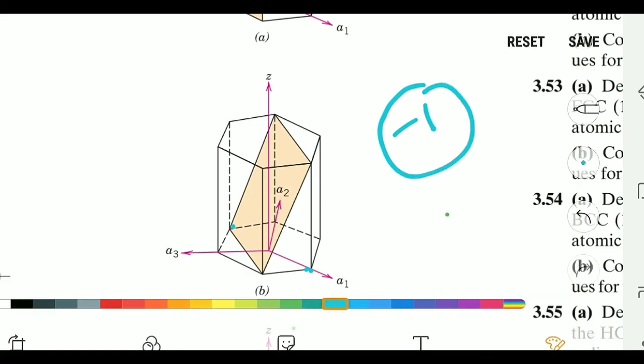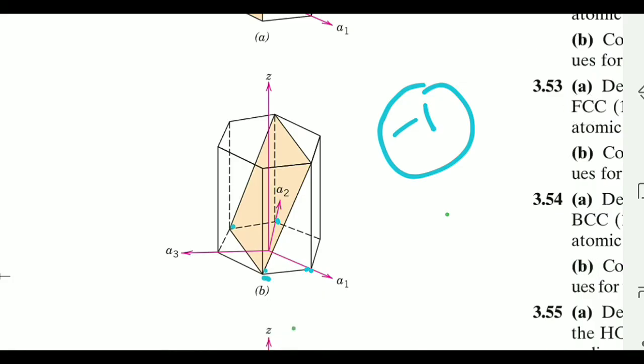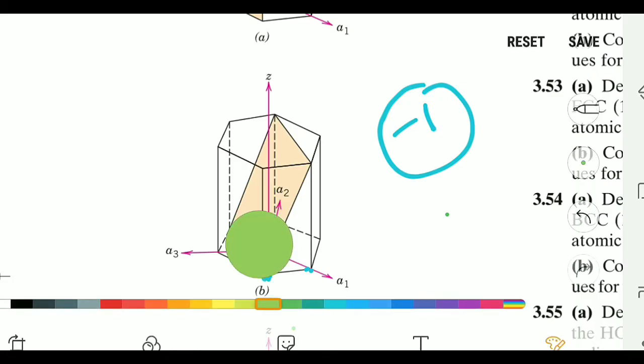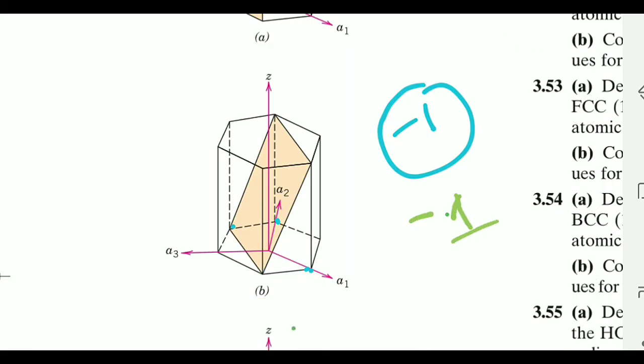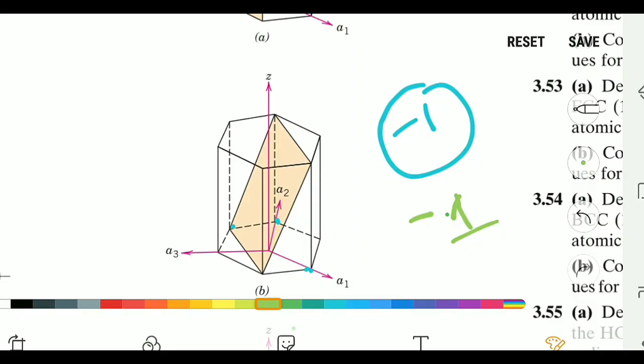Now let's talk about a2. Here is the corner for a2, and the corner just opposite to the positive a2 direction is this one, and the plane is clearly touching it at this point. Similarly, this was the positive a2 direction, hence this is the negative a2 direction, and hence the intercept for the a2 axis will be taken as -1 also. You can see that the plane is cutting the a2 axis in the negative direction and at the corner of the unit cell. That is why its intercept will be taken as -1.